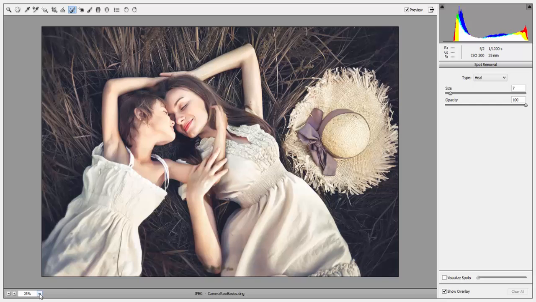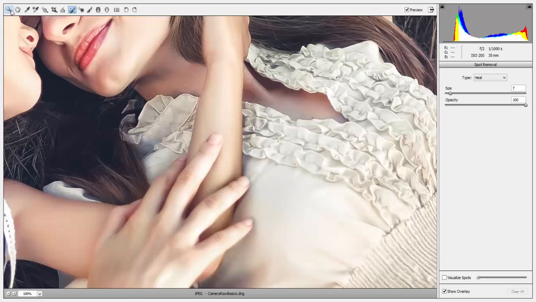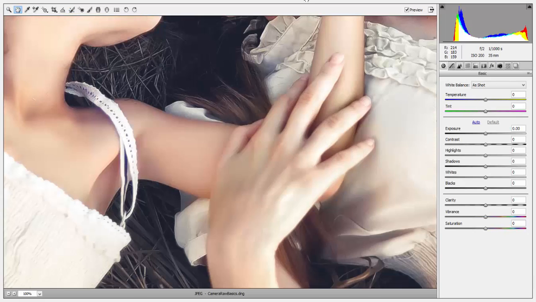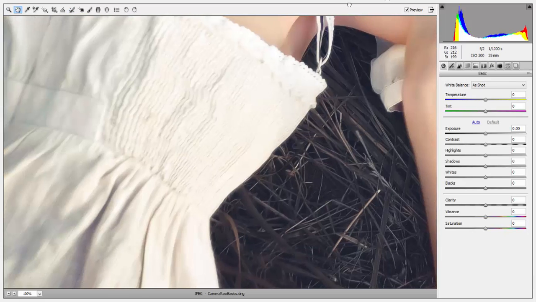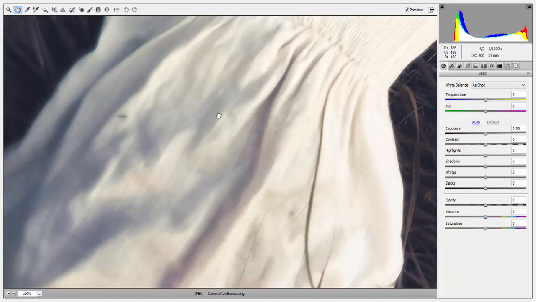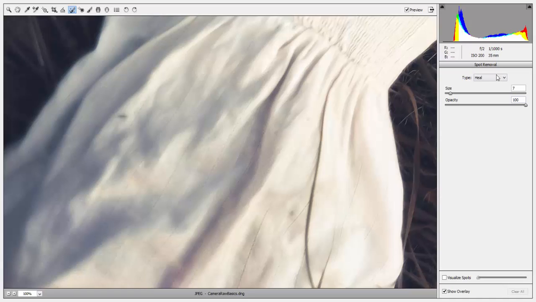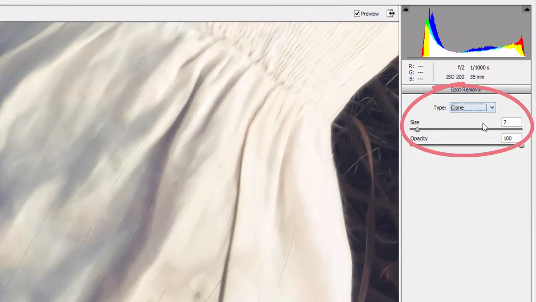So for example, I'm going to zoom in really close on my image here. I'm going to use my hand tool to go down here to the portion of the dress where it looked like there were a couple of spots on here. So in order to remove that, I am selecting my spot removal tool. I'm setting it to clone, and you can adjust the size of your brush.